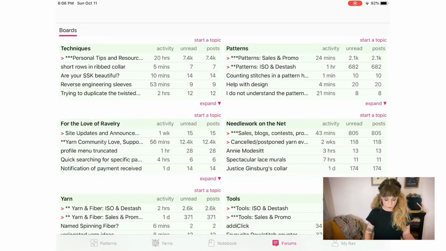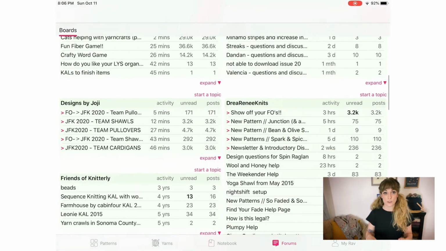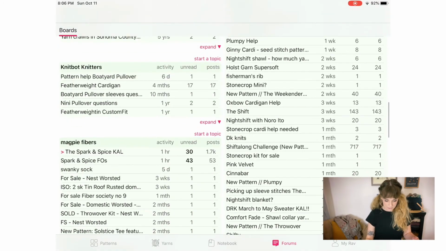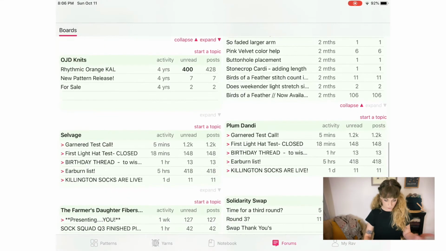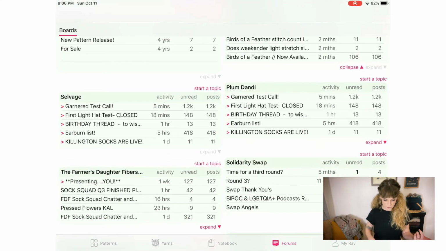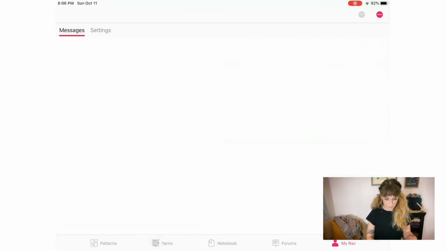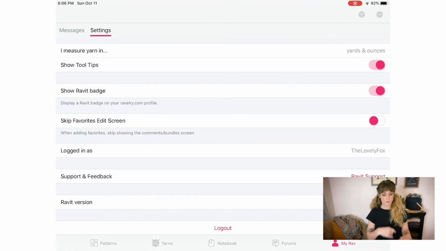You can go straight to your forums, you can have discussions with people, and maintain those connections that you have when you're typically using the browser, just in a more easily accessible way. And then you have your own MyRav, so you can get your messages directly through here, and you can adjust any of your settings. So I just feel like this app is absolutely fabulous.